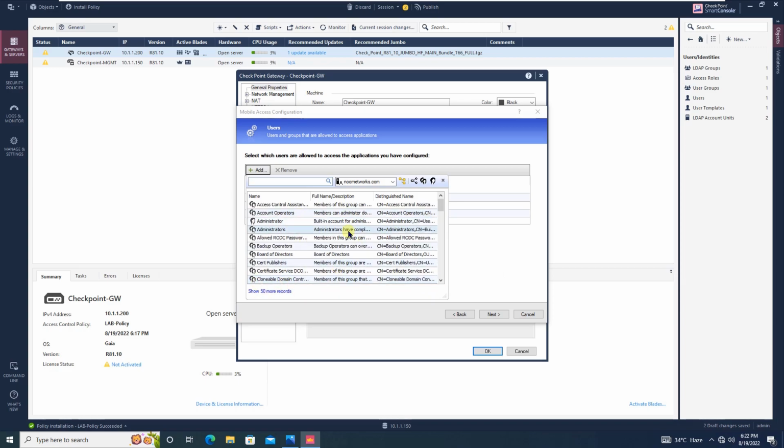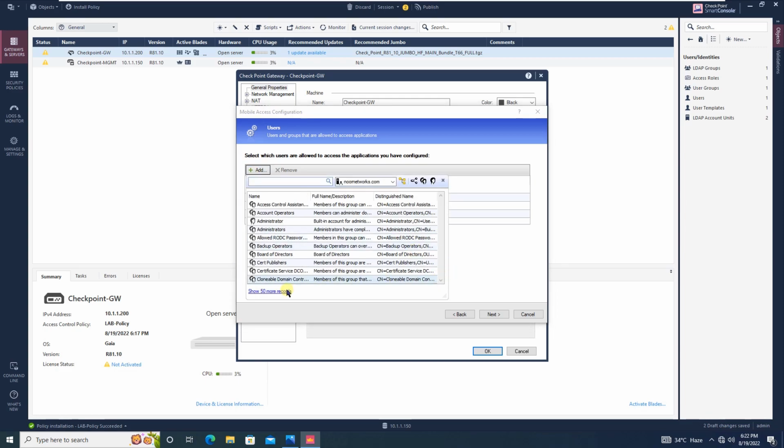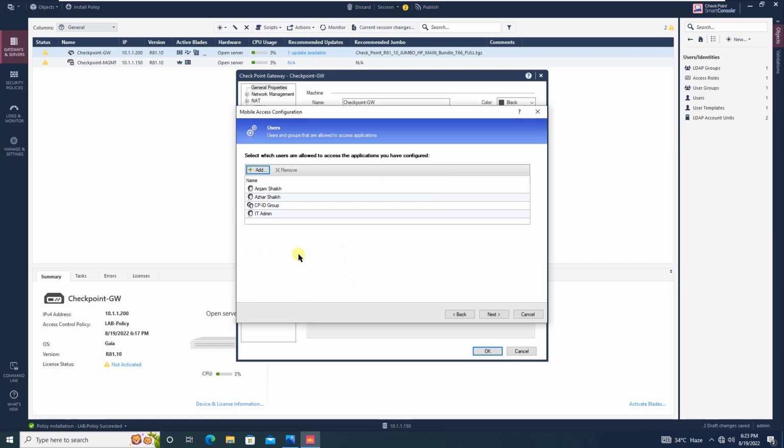Show 50 more records, it will show you the full detail. So whatever user you want to select, you can select from here. CPID group is one of the groups which we have created in the active directory integration, if you will recall that.